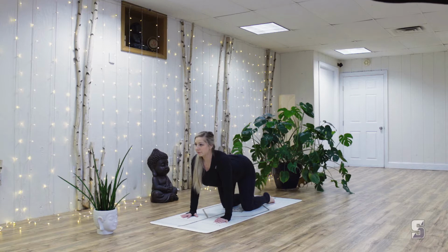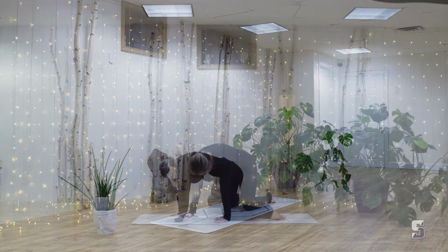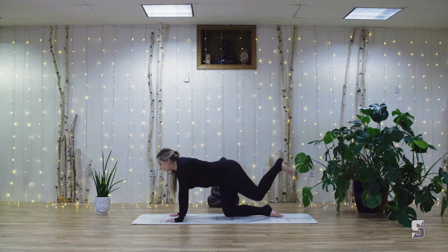long exhale. Good. Let's press the ground away. Squeeze the stomach muscles in. Bring your chin towards your chest. Relax your head and your neck. Curve through your spine as much as you can, making an upside down U shape, allowing yourself to take a deep breath in and long exhale out. Good. Let's slowly come back to a neutral spine and extend our left foot back behind us.